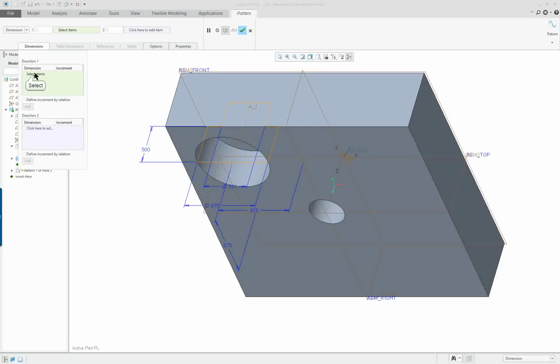So dimensions, and it's looking for one direction. So let's use this one first for the first direction, and let's use this one here for the second direction. Now, it's 1.75 in both directions.